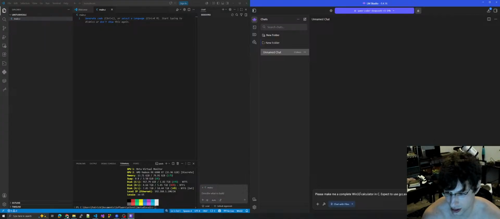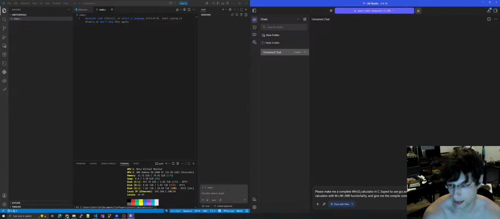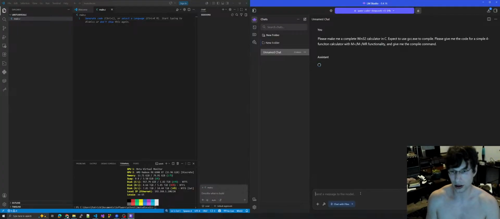Please give me the code for a simple function calculator with plus, minus, and so on functionality, and give me the compile command. Okay, so let's try this out.